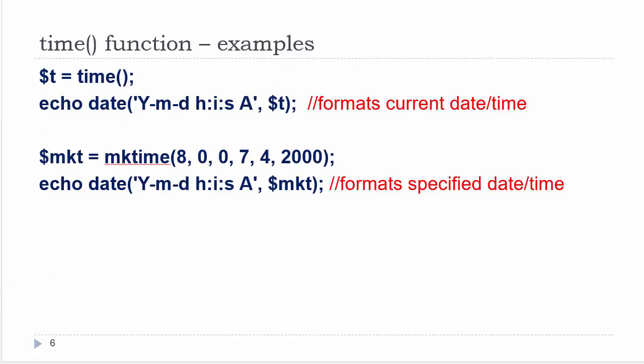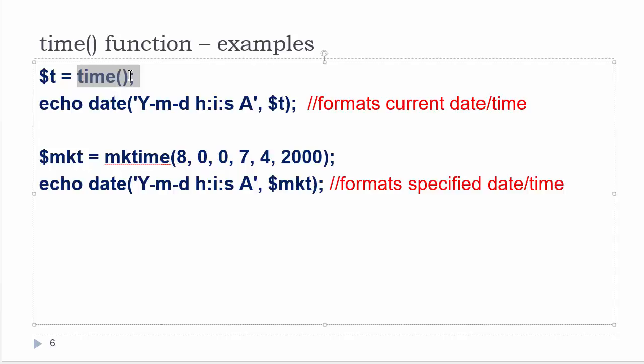So let's look at using the time function. If I were to execute this function and store the value in this variable $t, remember this is holding seconds. And now I use the date function to output those number of seconds in this format. I have to pass it this timestamp variable here, and that's the number of seconds. Now this would be formatting the current time. You really don't have to do that, because by default, date will format the current time. I'm just explaining it to you.